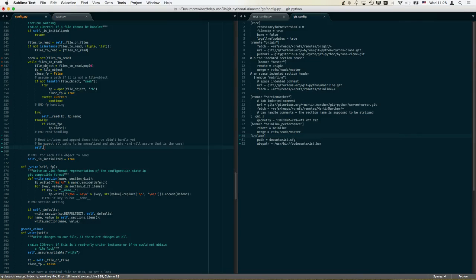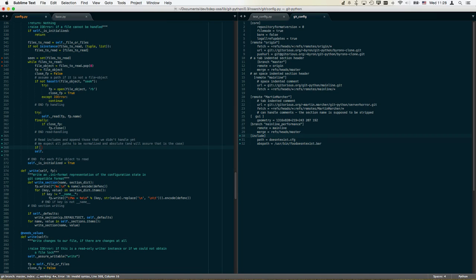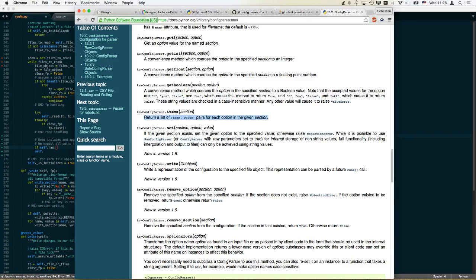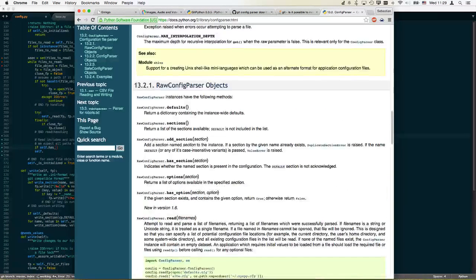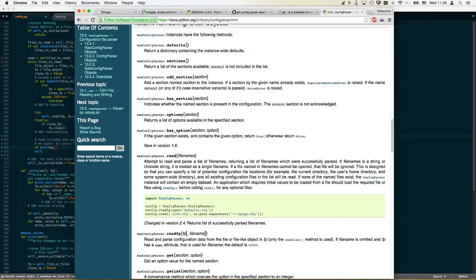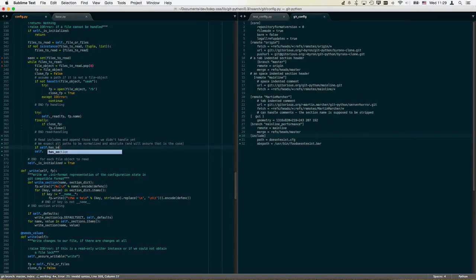Self. Yeah, I should probably check for this, or catch an exception, but yeah, that's just self has. See, it's not pep8 here, or is it pep8? Has section. It is pep8, kind of, at least in that portion of the code. Config parser implementation is probably one of the most hated ones of mine. I really don't want to use it at all.